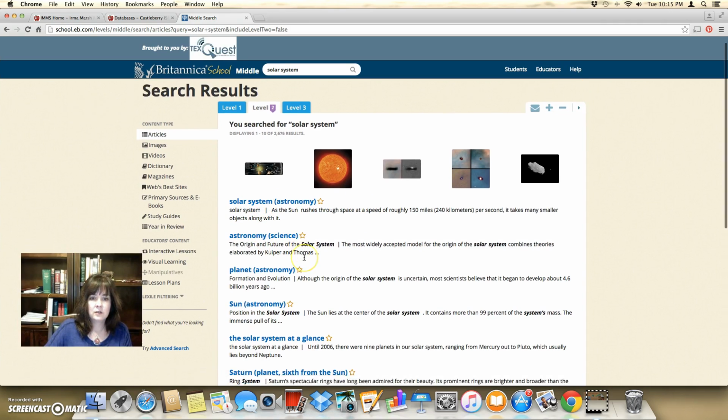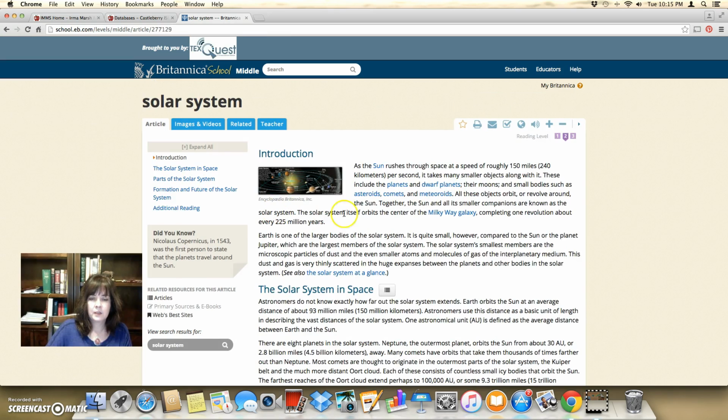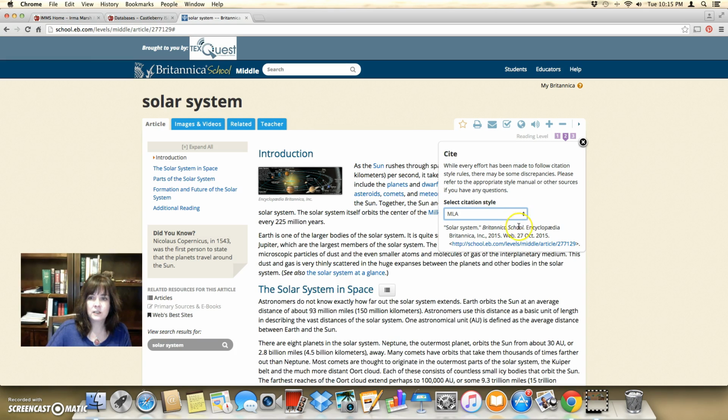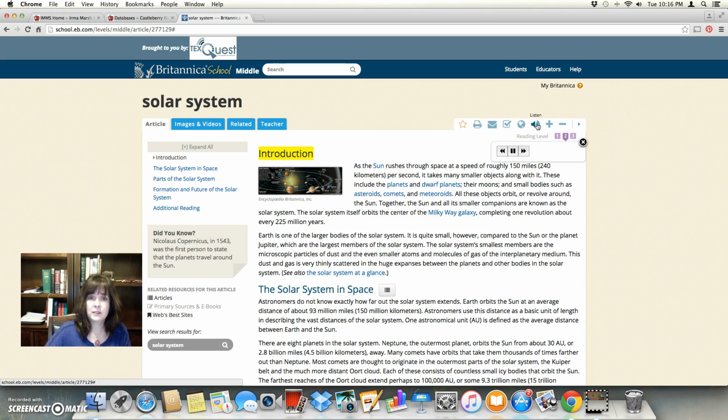And then you can click on it, and you can see there's all different kinds of resources here too. And if you want something easier, you can go down to an elementary level, or if you want a little bit more, you can go up to the high school level. You can email it, you can make it bigger. Let's just click on one. Here's the article. You can favorite it, you can print it, you can email it, you can cite it. There's your citation. And copy and paste. So if you want to highlight it, you can copy it and save it. You can even translate it into Spanish if you want to. Or whatever. I think it's just Spanish is all they'll translate to. You can make it bigger or smaller. You can even have it read to you if you want to.